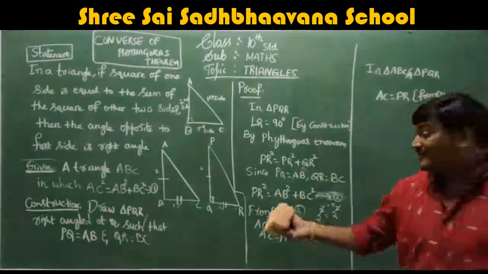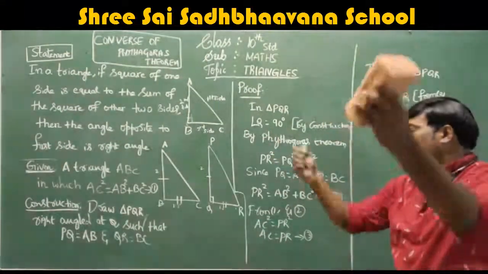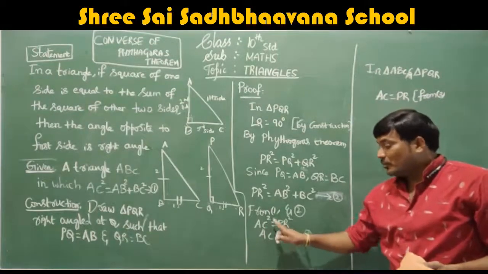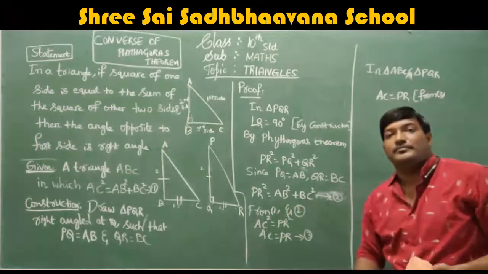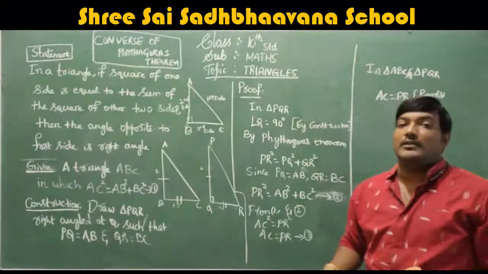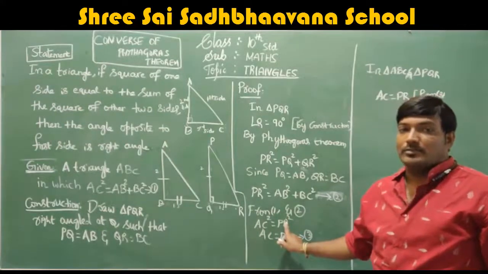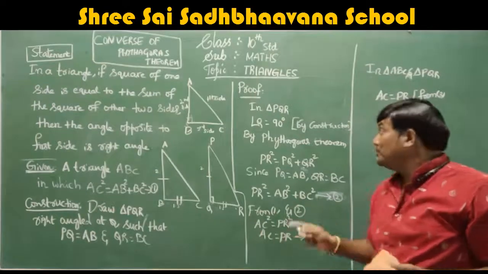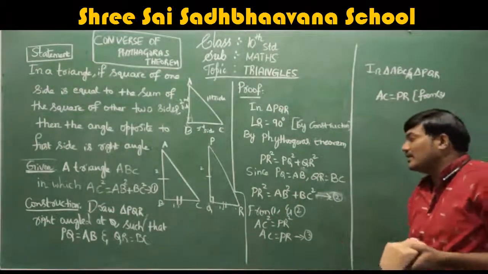That's why, in both the sides, squares are equal. Even the bases are equal. You might be knowing this exponent formula, you might have studied in 7th standard or 8th standard. In both the sides, exponents are same, then bases should be the same. Here exponents are same, that is the reason we can write bases AC is equal to PR. So we proved that AC is equal to PR. This you take it as equation 3.